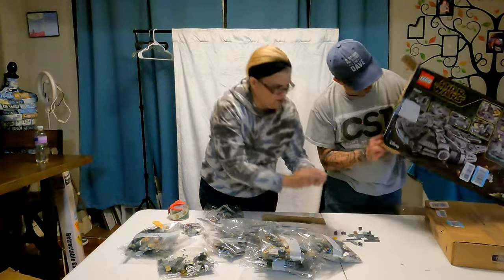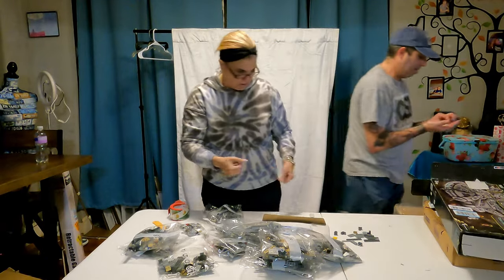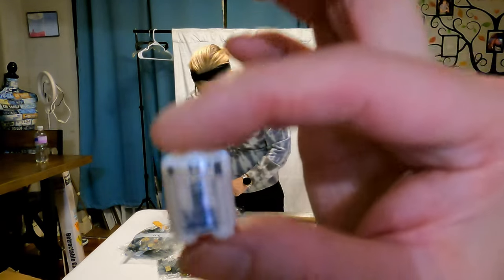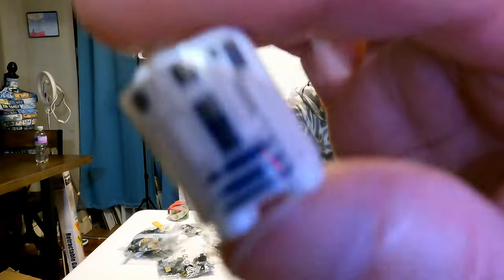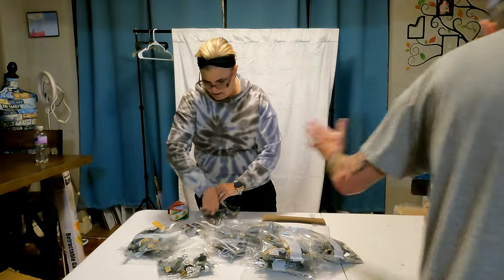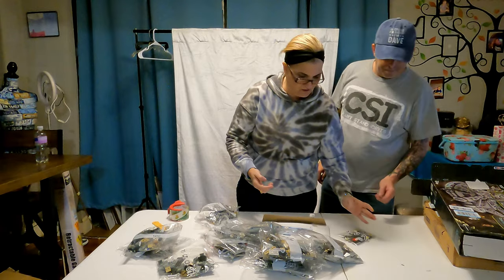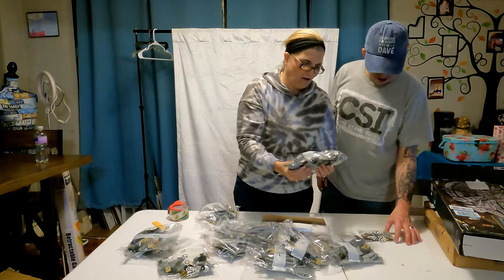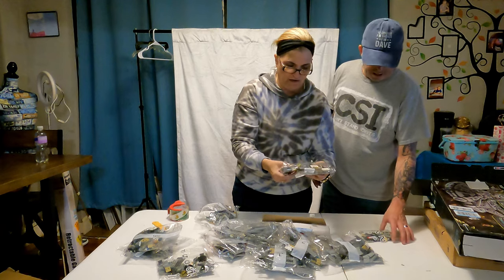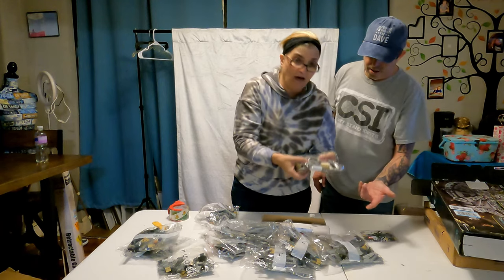Oh, look at the little R2-D2. That's a baby R2-D2. Look how cute. We got a little piece of R2-D2 that came out of the bag. Yeah, one of the bags came open. That's it. All the other ones are all sealed. There's two twos. Oh, look, there's another little. The people are what's worth the money. We could just rip these all open and sell secrets. Isn't that Chewbacca? Oh, Chewbacca's in there.